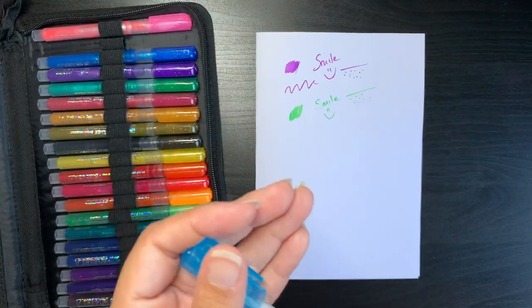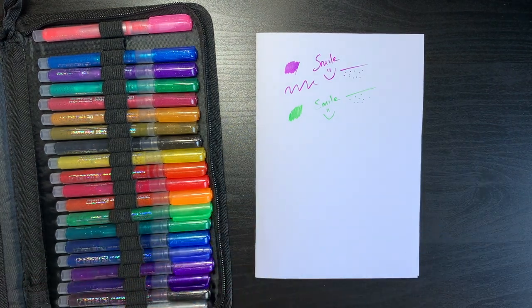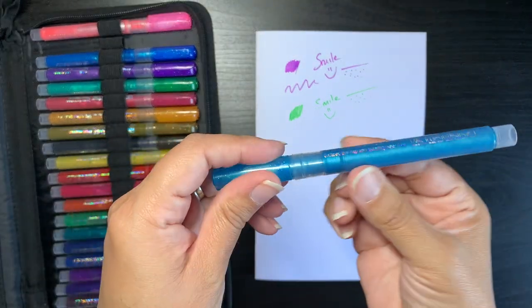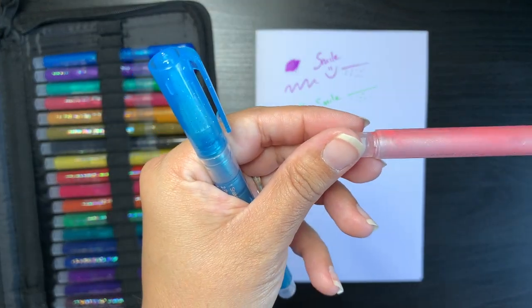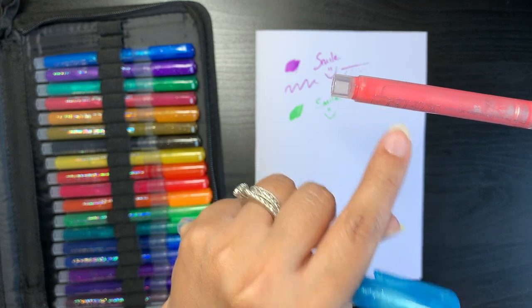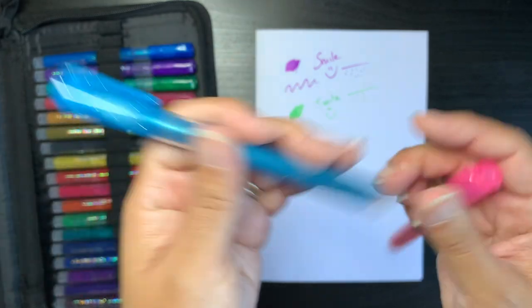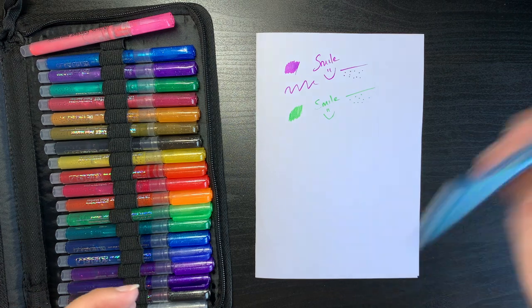So basically, the instructions tell you to shake, shake, shake, shake. So I'm shaking. And the good thing with these ones is you can actually see whether you've shaken them well enough. Like this one, you can see that the color is a bit glittery on this side, and on this side it's a little bit less glittery. So you know you haven't shaken it very well. So yeah, it's nice to be able to see that you've shaken it well. There we go, shook.